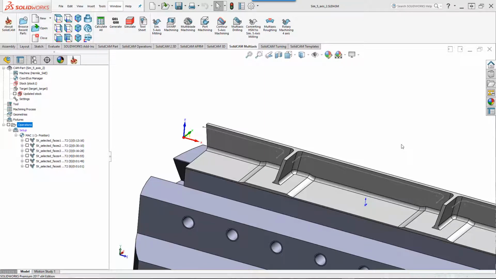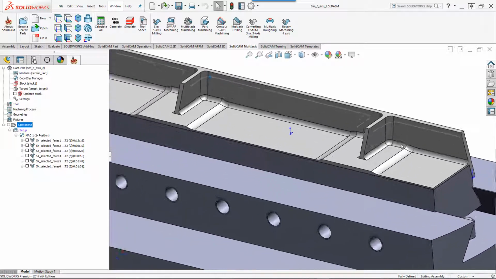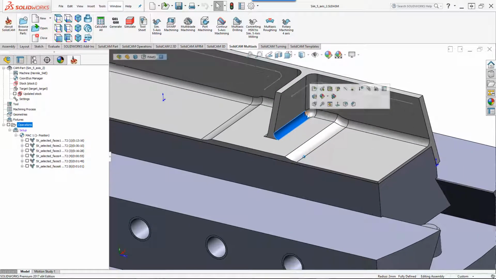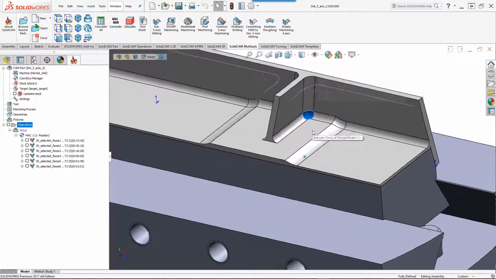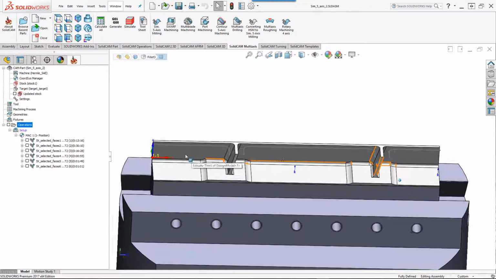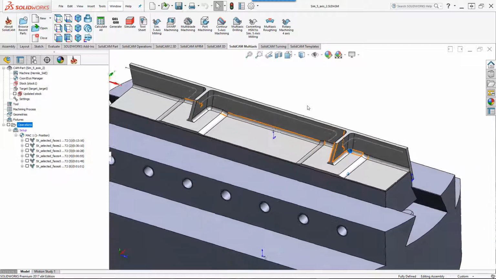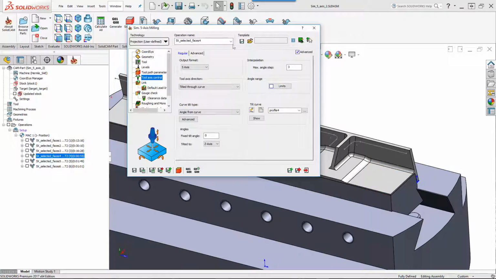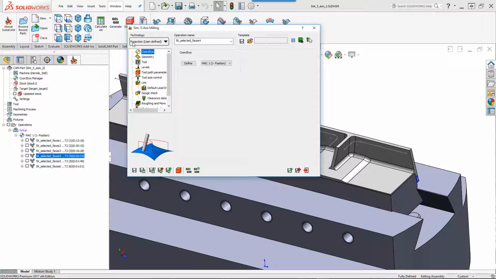Now, in my next operations, I'd like to do the following. I'd like to work on the radiuses that are at the bottom of the walls itself connecting to the floor. The same with this area and this area as well. So let's go into the next operation. We'll be working on this area over here. And what I've done is the following. First of all, I'm using the option of projection.